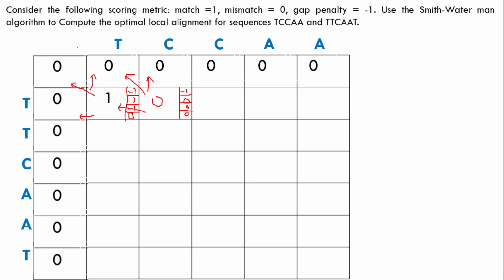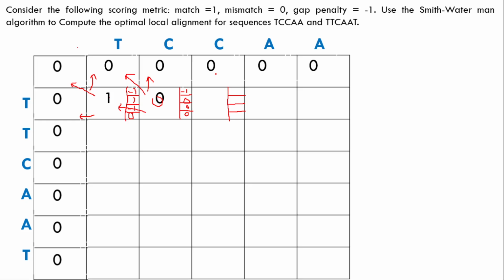The most beautiful part of this matrix is we will not get a value in the minus, because always you have to compare with this extra 0, right? So if any value comes in the minus, automatically 0 will be larger than that. So you will not get any confusion in this matrix. You will get always either 0 or more than 0. All right. Now one more move. See, just make the practice with your pencil, right? And later you can erase it.